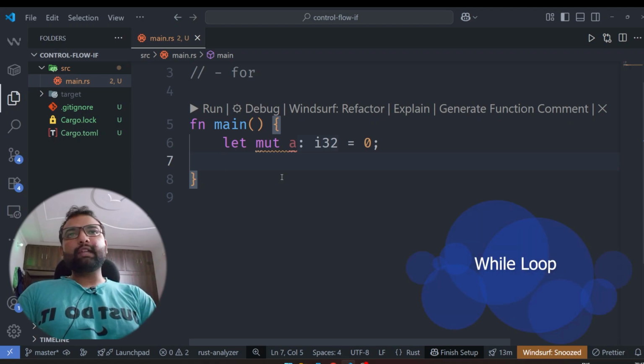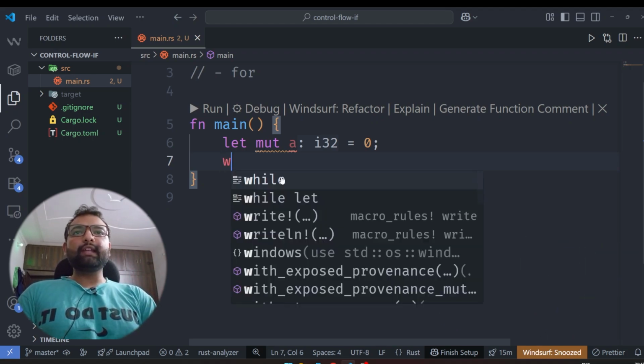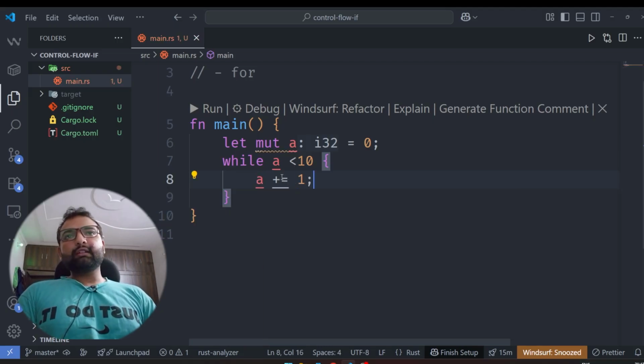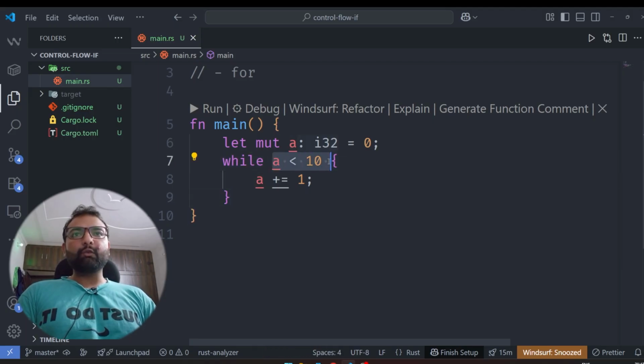So like if we have a equals to 0 and we want to run it till 10, what we can do is, while a is less than 10, I want to keep running this loop. What I want to do is a plus equals to 1. In this we have a while loop, then we have a condition that has to be true or false, then we have our piece of code. We never used any break statements, we never used any if else statements. Our while loop checks those conditions, and when that condition is false, we break out of our loop. So we go cargo run.